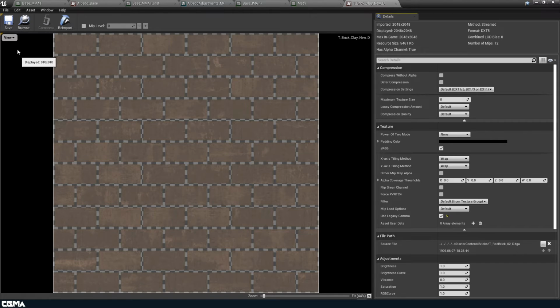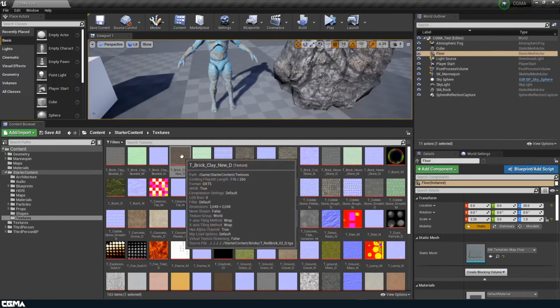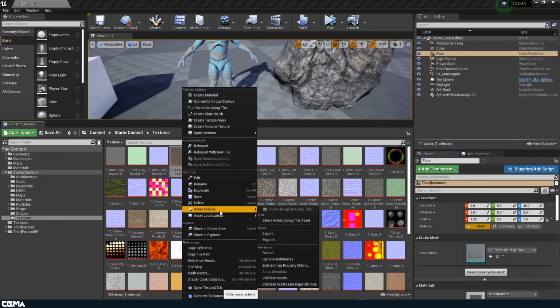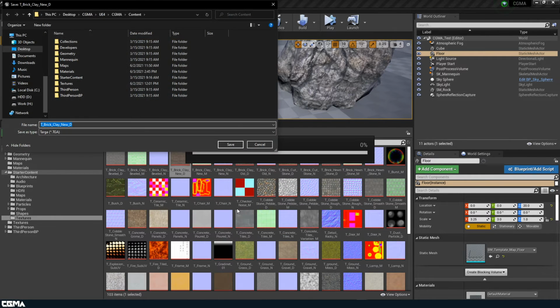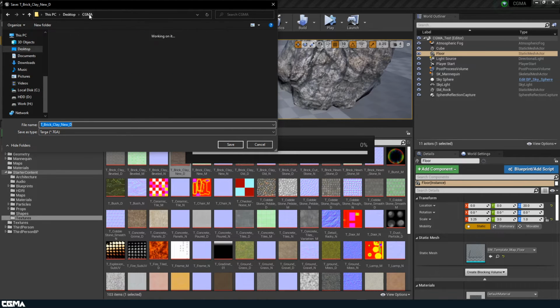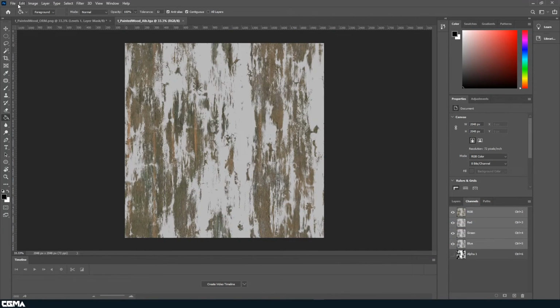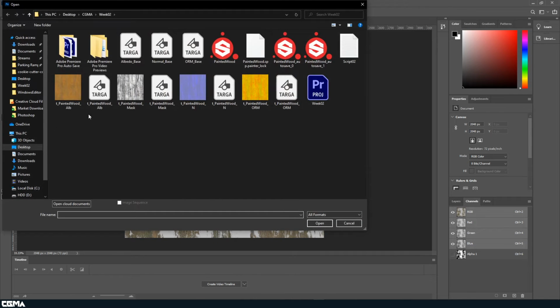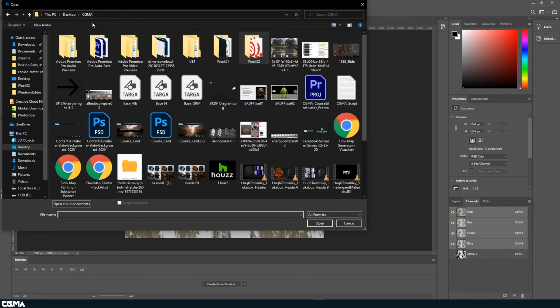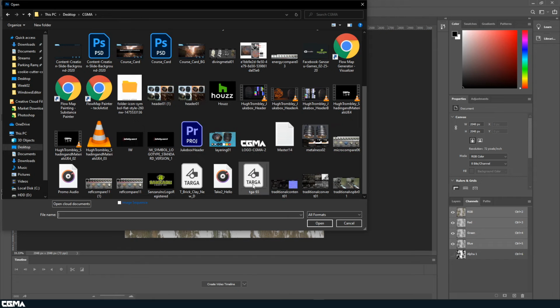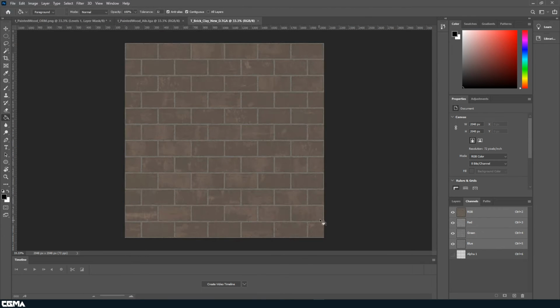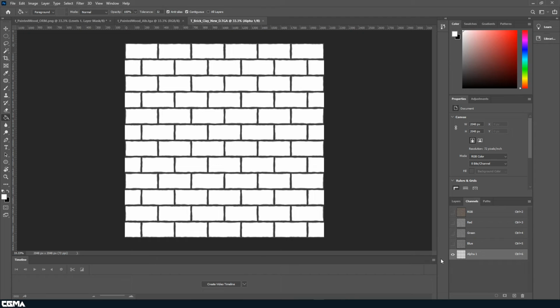So if you like, all you need to do is go to where the main source texture is, right click, and then go to asset actions and export. It should export as a targa. So let's save it to our files, hit save. And then we will open. And where is it? Most likely in here. Here it is, T-Brick Clay. Bring it in here. And look, you have your alpha right now.